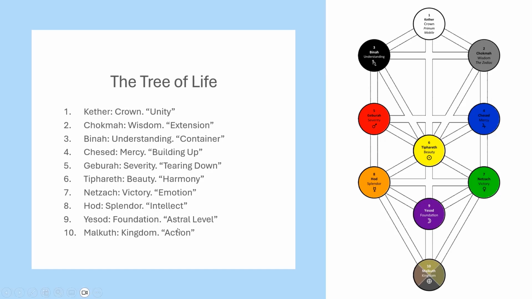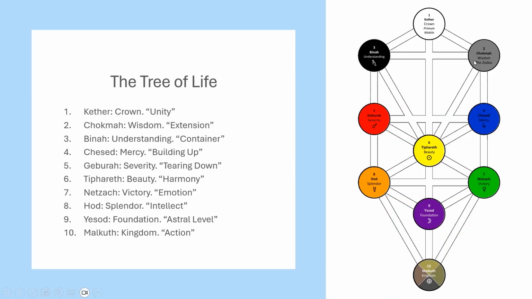And then I tried to come up with a single word to express each one, which is really kind of futile and probably not very useful, but I wanted to find the simplest way of understanding this. And so this is what I came up with. Keter is the top, and so it is the highest, the closest to the divine. And the divine is beyond this. And then Malkut is the manifest world that we live in. So this is closest to the divine, which is beyond, and this is the world we live in.